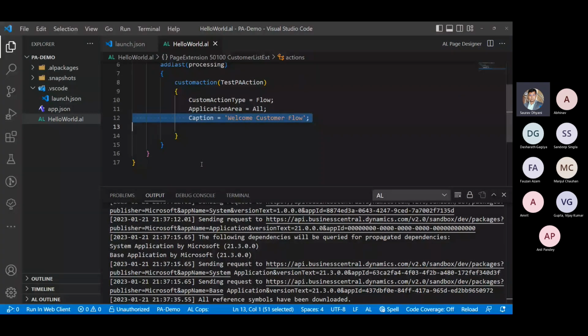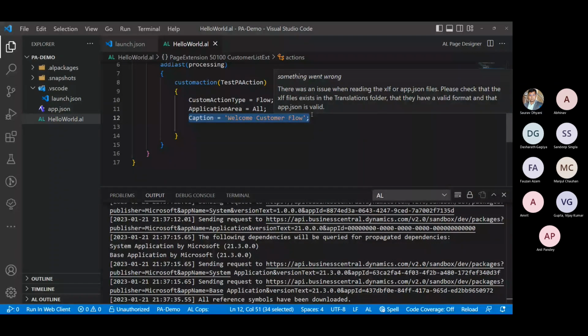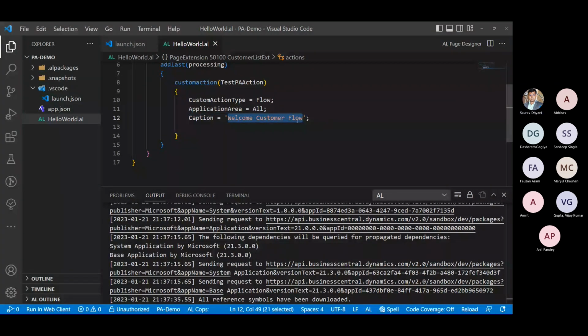So whatever caption you define, you'll never normally see it in Business Central. The caption that you'll see will come from the Microsoft flow. But if one of the users trying to use it does not have permission to execute the flow, he or she will see the caption, such as welcome to customer flow or something like that. But by default, you will not see it.